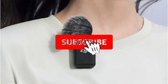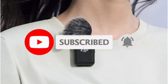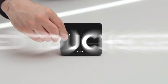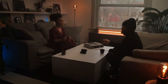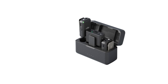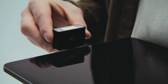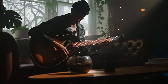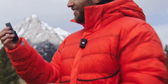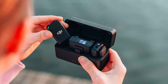An important aspect of any wireless microphone is the battery life of the various devices. The microphones included can each last for 5.5 hours of continuous recording. The receiver can last for up to 5 hours. When used with the charging case, you can use these devices for 15 hours without ever having to plug them back into a wall or other power source. As for the transmission distance, it's very impressive — these transmitters can send audio back to the receiver for up to 820 feet before the sound begins to break and sound distorted.